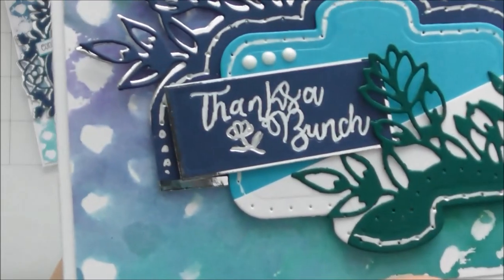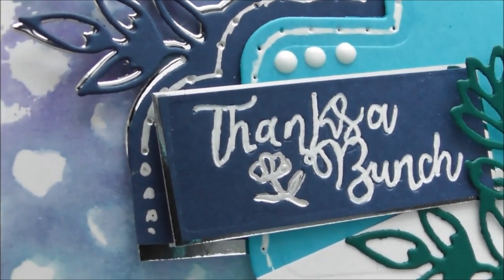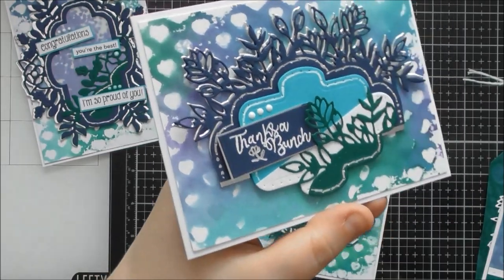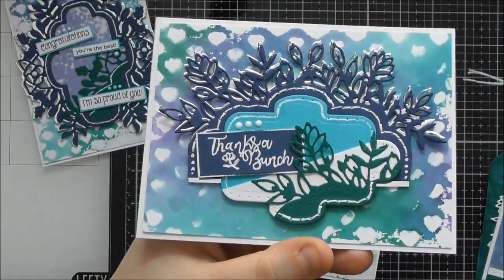And then for this one I've done the thanks a bunch sentiment, and I traced that with a white gel pen. This one's not perfect, it looks very hand drawn, but I do quite like it. It does look as if you've actually written the sentiment yourself, which is quite a nice touch to add on your cards. So that one says thanks a bunch.